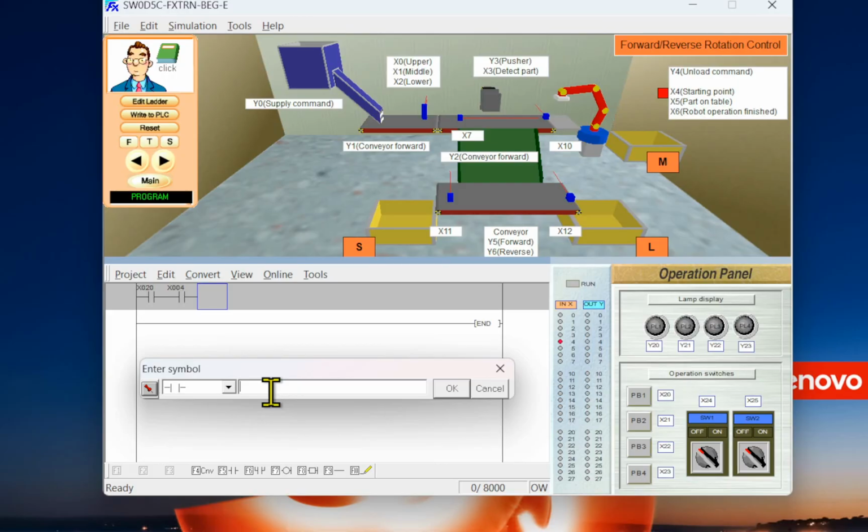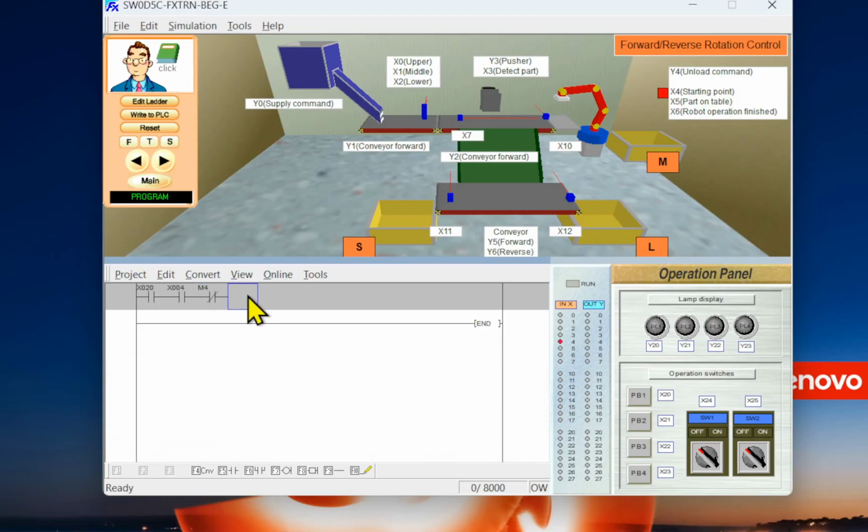Because of the diagram I taught you before. Okay, next is the numeric course and M. Okay, I need to use M4. Why M4? I need to explain again. Right? Because the number is close. Okay, click on here.